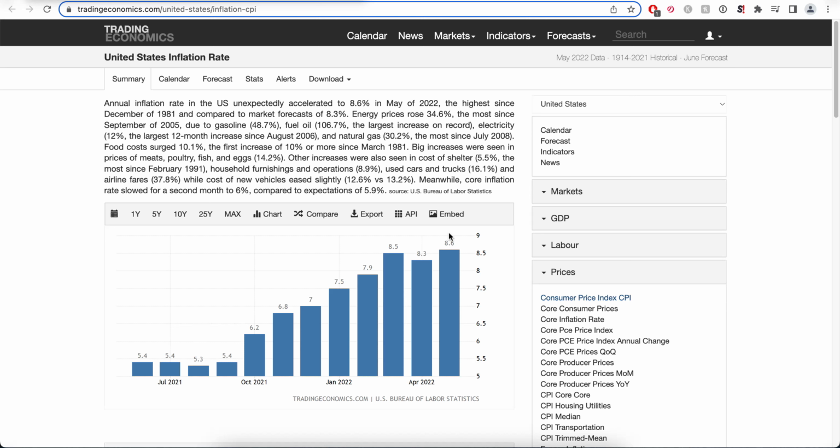And it doesn't look like it's getting that much cooler right now. It may continue going upwards for a little while. Now that depends a lot again on what the government does. It's really dependent on the government and the Fed, of course, but for the most part the government.